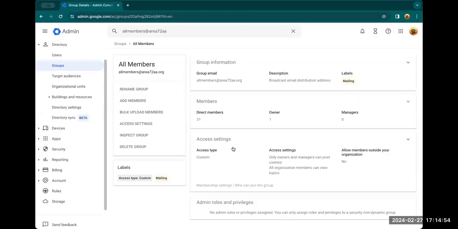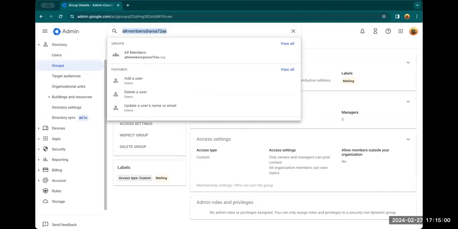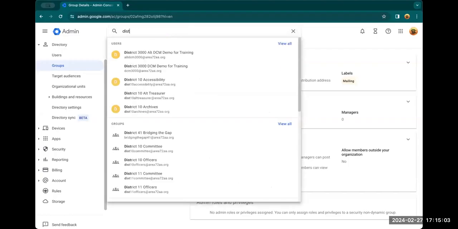So there's a setting where you have to specifically allow external email accounts. If I can screen share real quick, I'll show you where to find it. Let me go to that demo one.